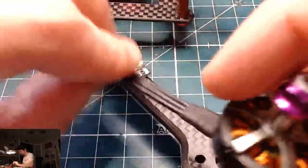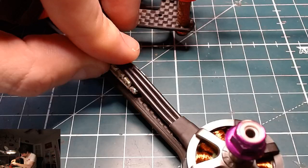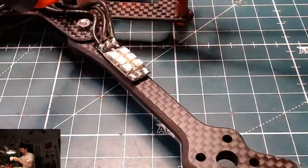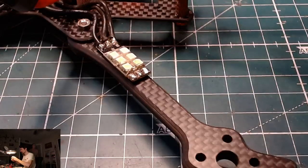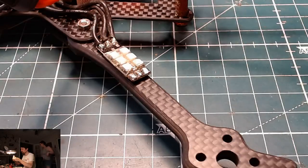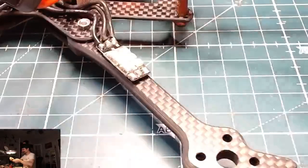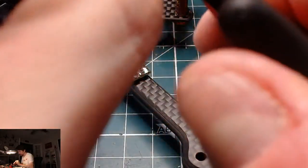Okay. So, now, let's just line this up. And get a little choppy. Jesus, why is this not stripping? Help me out here, wires.